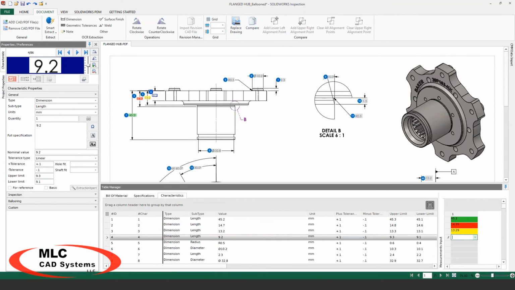And if I am between 75 and 100%, it's going to show yellow. Those tolerance bands are customizable. That's not something that's set in stone. You can change those depending on how you want those tolerance zones to be. This is going to provide me with my color coding not only here on the side, also inside of my physical drawing, and it's going to be there when we export.